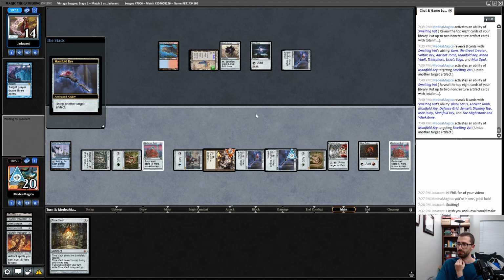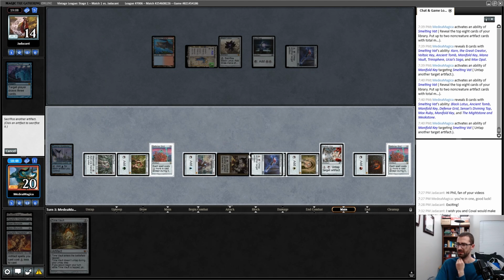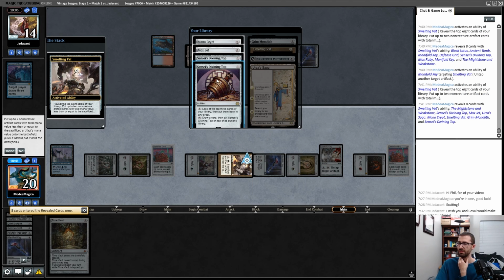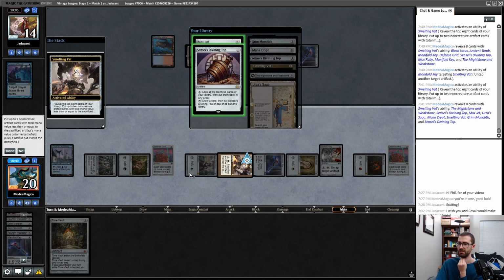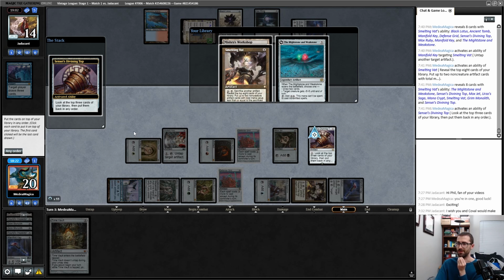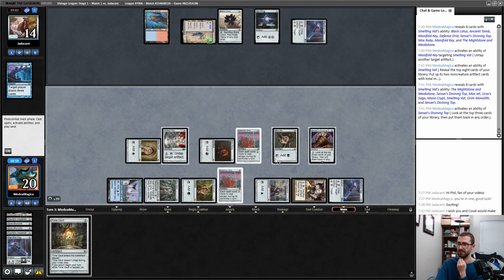Do 1 more untap on the Smelting Vat. Grind just a little bit more value. Sacrifice one of the tapped keys this time, I guess. Just convert it into some more artifact mana. Nice. Pick up a Top and a Jet. Well, I guess actually I can use some of this mana to look at the top cards of my library. Oh, that's nice. Yeah, we'll take that.